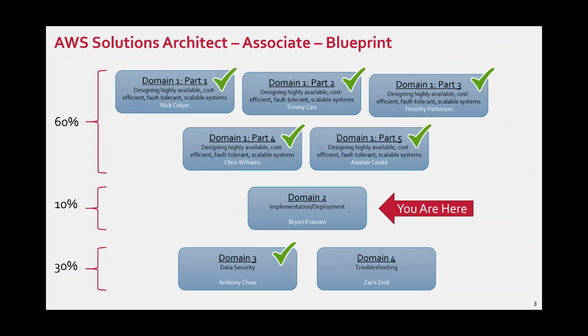So, a recap of where we're at. This is the blueprint. Obviously the check marks are the vBrownbags that we've already done. Next week, one of my colleagues, Zach, is going to be working on the troubleshooting one. And obviously we're at Domain 2 right in the middle there. Luckily, there's a breakout of what each part represents on the exam. So luckily for you guys, if I'm terrible tonight, I'm only taking up 10% of what you have to know for the exam.